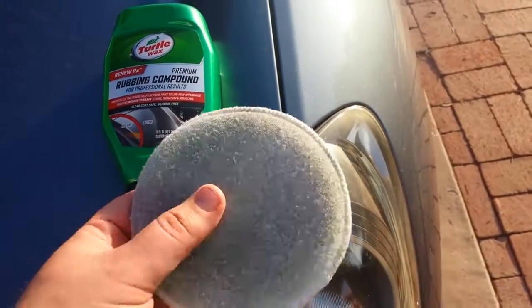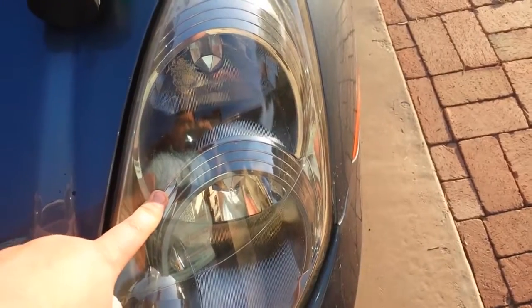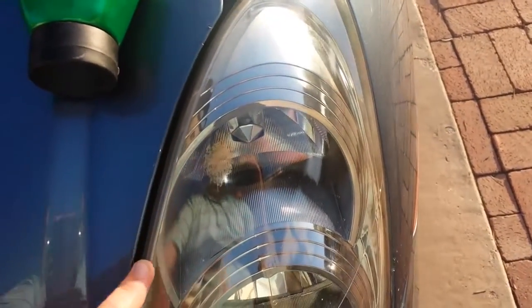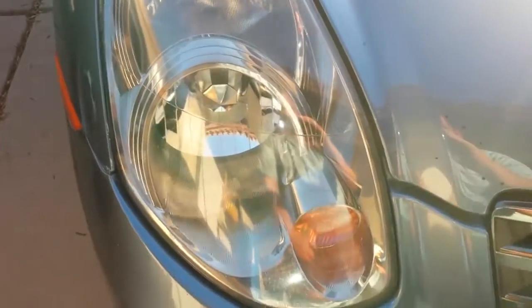So this is technically a free repair since I bought this for something else. I just put all of this rubbing compound on a little bit of a wet cloth and just rubbed it in. And it took these from being nearly opaque to being nice, bright, and clear. Especially along the edges, because I was trying to stay off the paint, it's still a little bit fogged. But in the main section where the light actually comes through, it's nice and clear. I think this side actually turned out better than the other side because I did this side second, so I may go back and redo the first side.